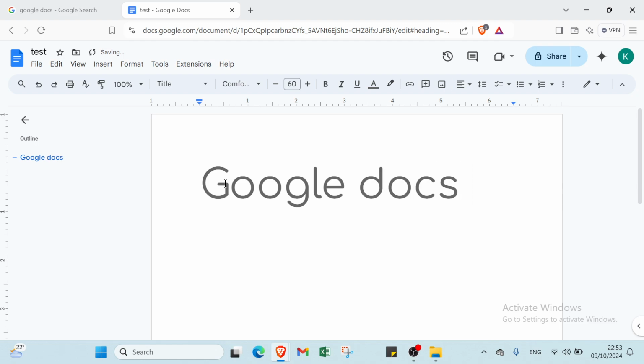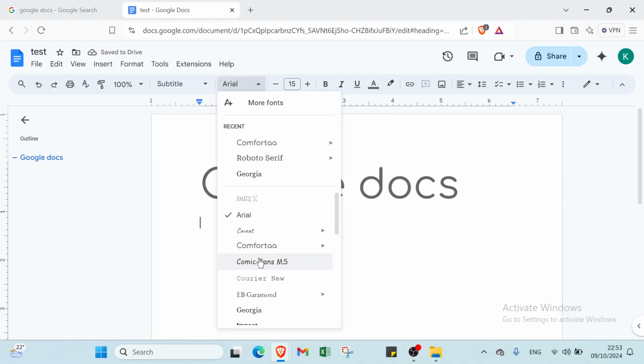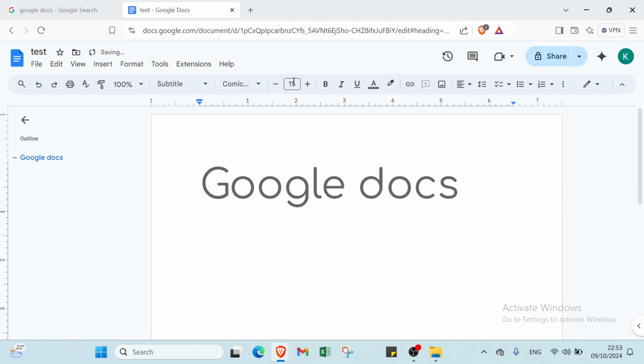like that, and I will come back and I will choose also here for example subtitle, and I will choose here for example comic, and I will choose the size for example 36. If I want bold, italic, and for example I will choose underline like that, and I will select here for example numbered list like that, and we'll write here how to start.